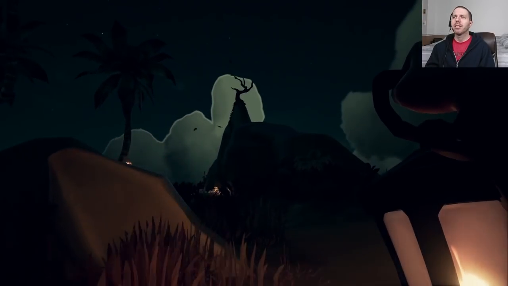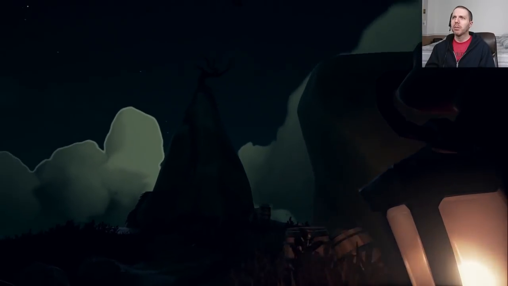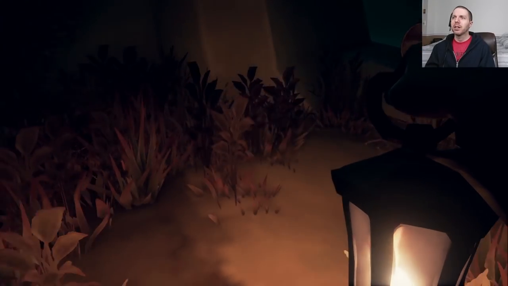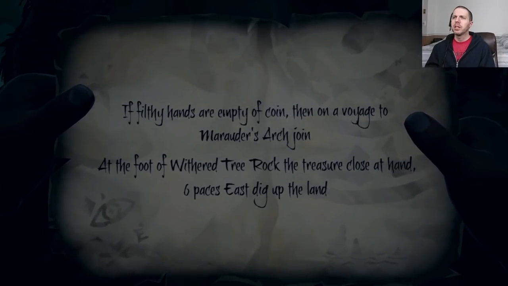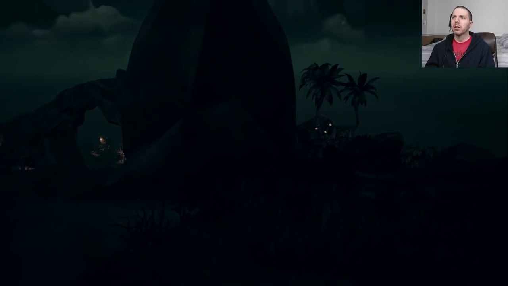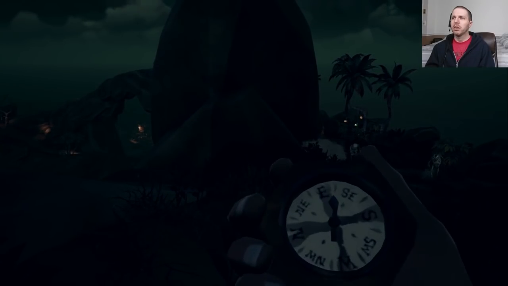And would it be that? Would it be that? Oh, pile of bones. Pile of bones. The withered tree rock. This has to be it. Right? And it said at the foot of, 6 paces east. So in that case, I'm going to back up to it. Alright, I'm at the foot of the tree rock. And then I'm going to get my compass out.